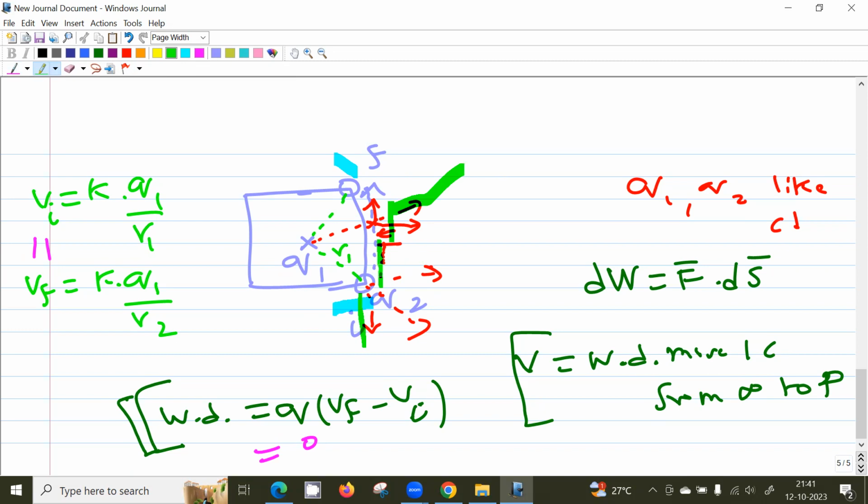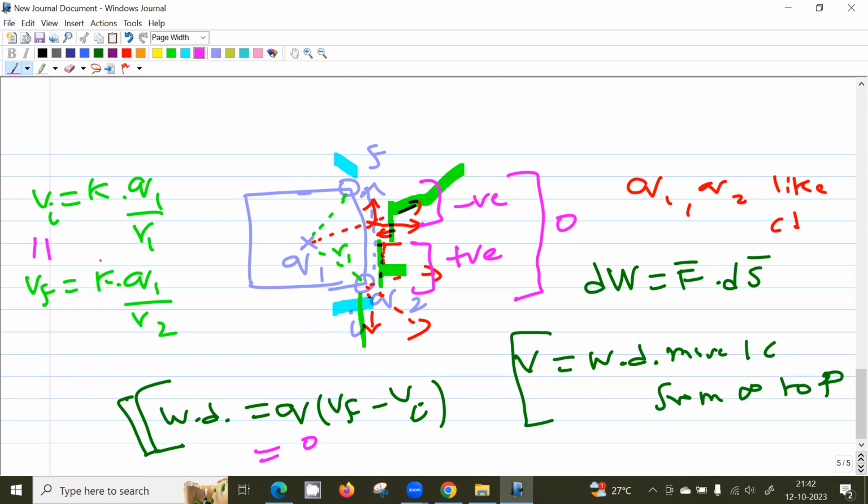The amount of work done to go from the bottommost point to the middle point is positive, because work is actually required to overcome the repulsive force. So from here to here, positive work is done. And from here to here, negative work is done. So the total work done from here to here is 0.